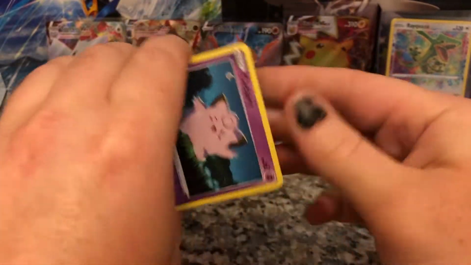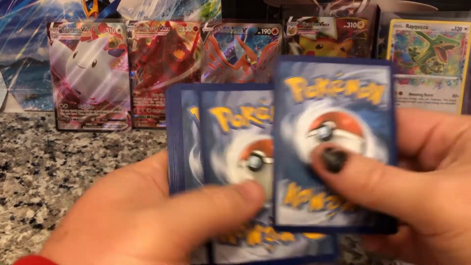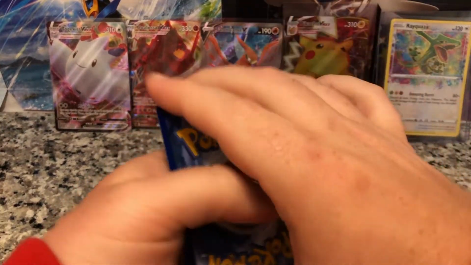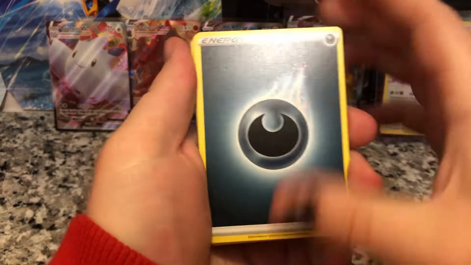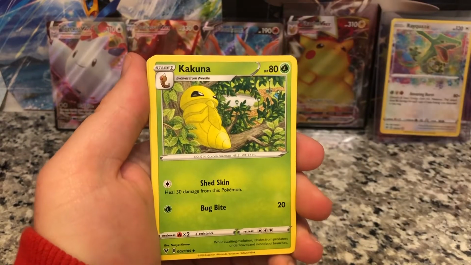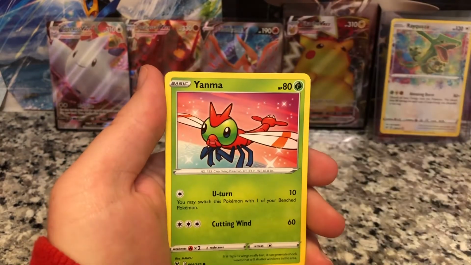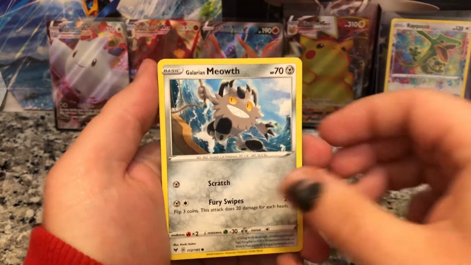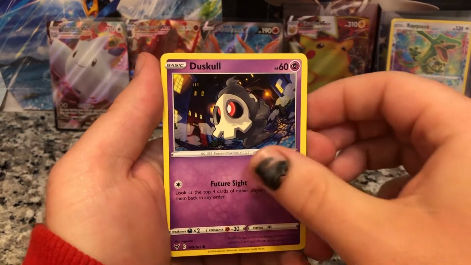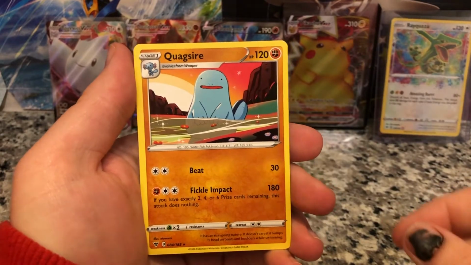Already have one of my 3 chase cards, not including, of course, Rainbow Rare Chunkachu, but one day we will find him. I have no doubts about that. Kakuna, Clefairy, Finampi, Yanma, Meowth, Duskull, Coding Energy, and Quagsire.